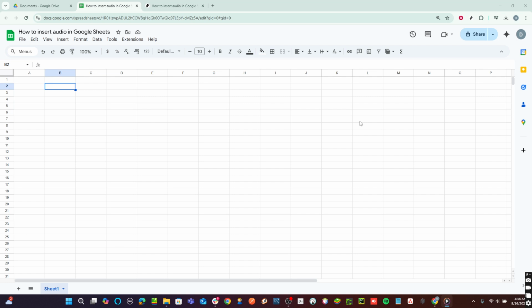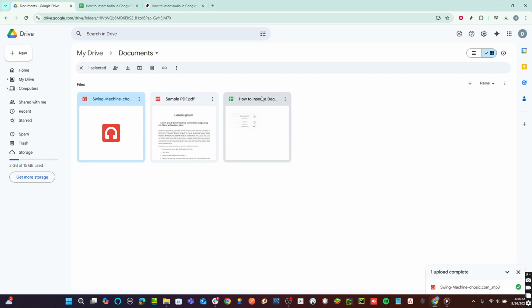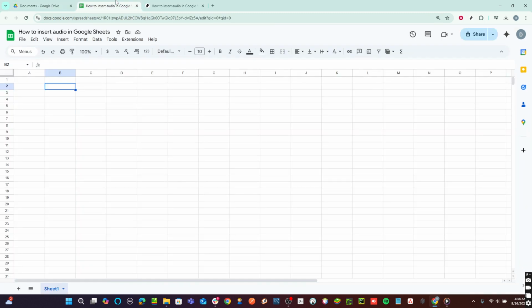First, you'll want to open your Google Sheet. If you don't have one started yet, you can simply go to your Google Drive and create a new spreadsheet. Once you have your sheet open, identify or decide which cell you'd like to use to host your audio link. Clicking on the cell will allow you to both select it and prepare it for the next steps. Remember that when choosing a cell, try to pick one that makes sense in the context of your sheet's layout and content.